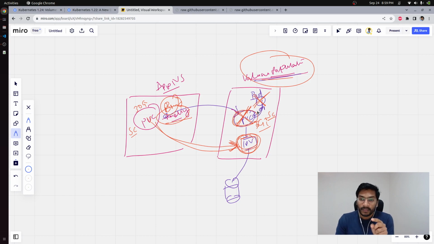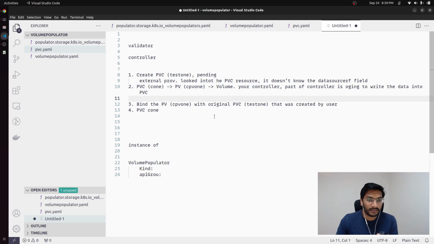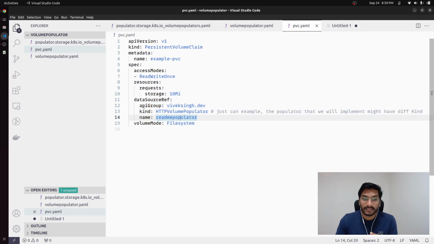Here is the thing. Now you might ask, how do we know which data we want to write? And the important point here is, if you remember, when we talked about the PVC resource, I said that this CR that you created is going to have some fields, right?